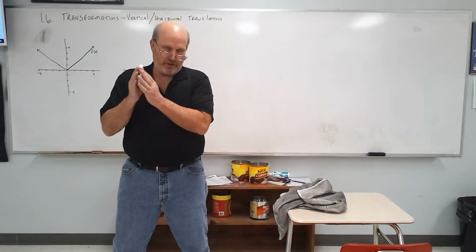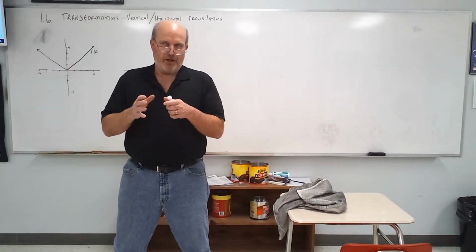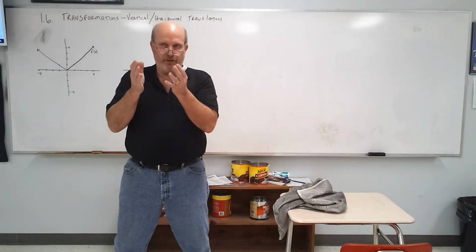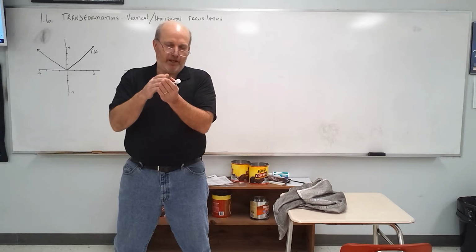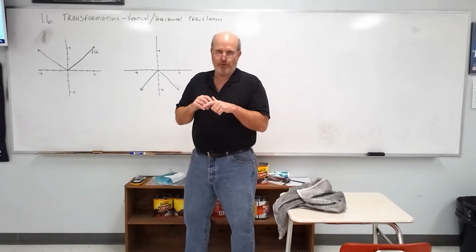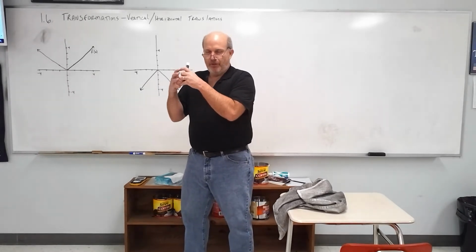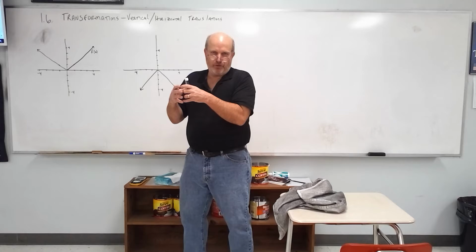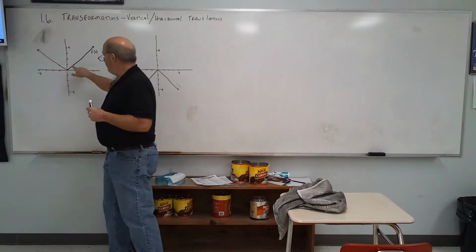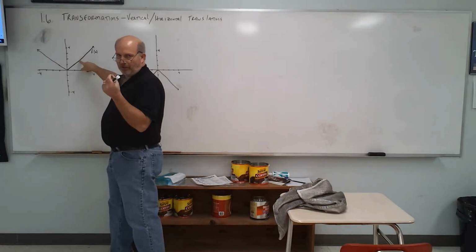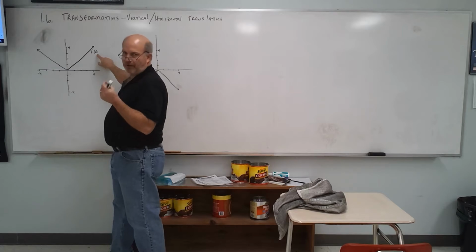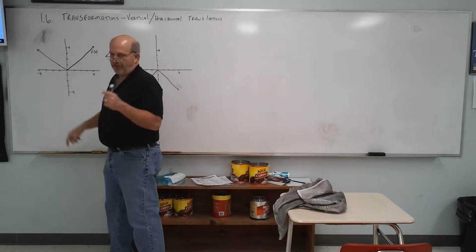So horizontal translation takes a function, takes the graph of a function. Remember, the graph of a function is the set of solutions. It's a visual representation of every point, x and y, that go together. So when you plug the x and y into the equation for f of x, the equation is true. So each point on the graph is a solution.